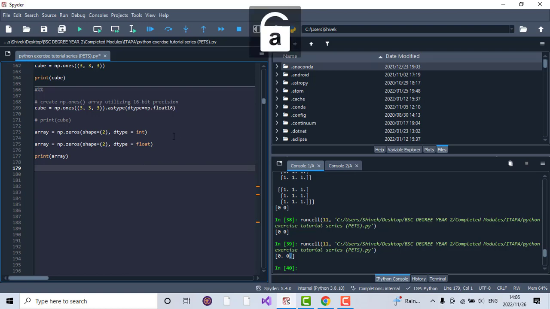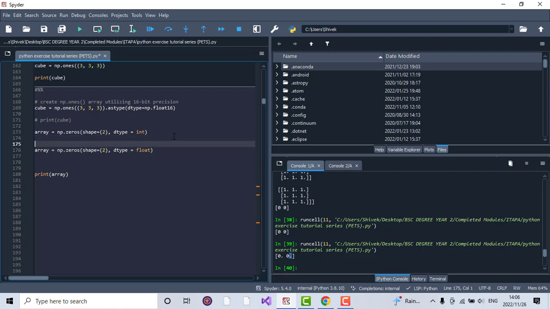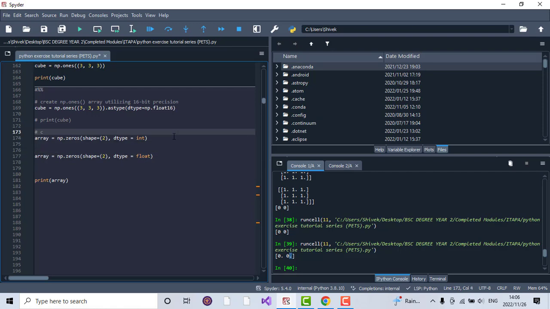And maybe we would like to have, so let's say, create an array of zeros using integer dtype. Dtype stands for data type, guys. So here, create an array of zeros using float dtype. That's that. One more I'd like to just push out to you guys.